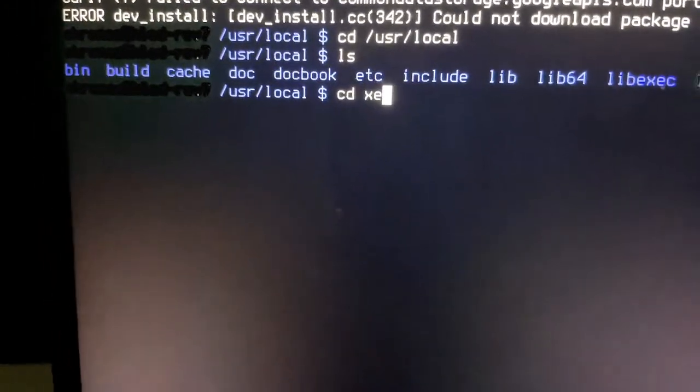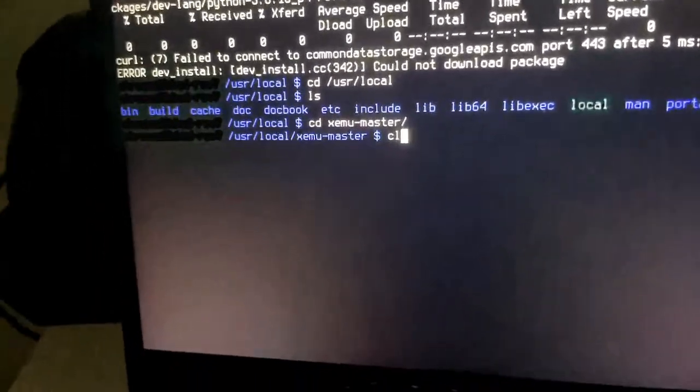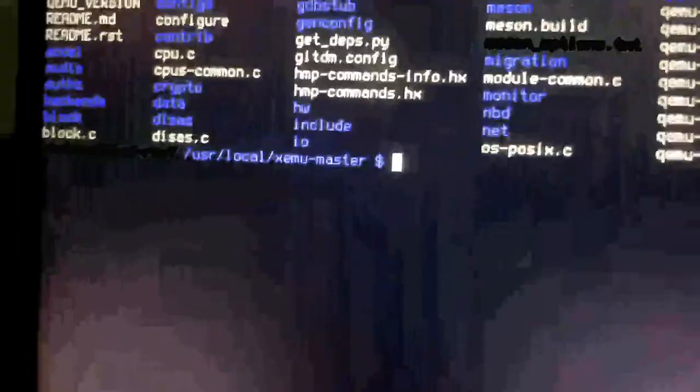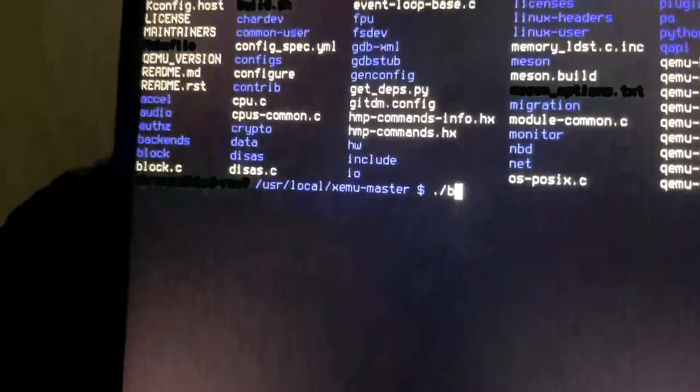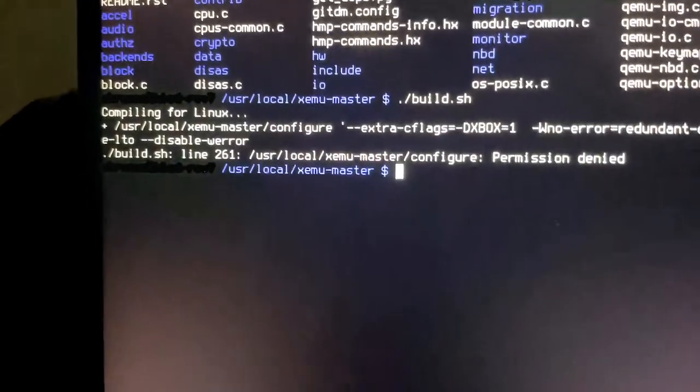Type xe, and then you should be able to hit tab and it will autofill. Enter. I'm going to type clear, because I don't like all this clutter. ls to list, and build.sh. So we type dot slash build, and I'm just going to hit tab again to autofill and hit enter.